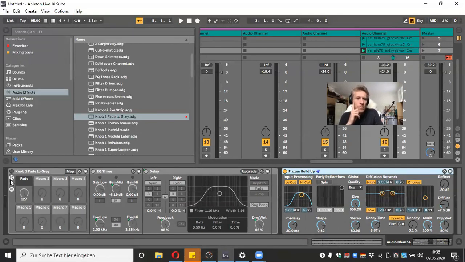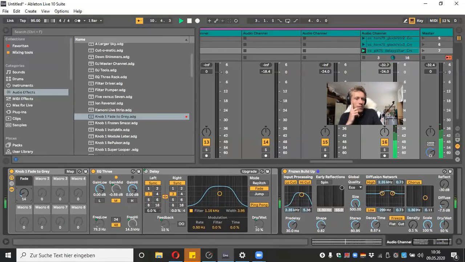But I would automate this in the arrangement at some point to have it fade in slowly, you know? So I start like this. You hear it echoing, really subtle, just the high frequencies. And then I bring it slowly down. And then I bring it back again.